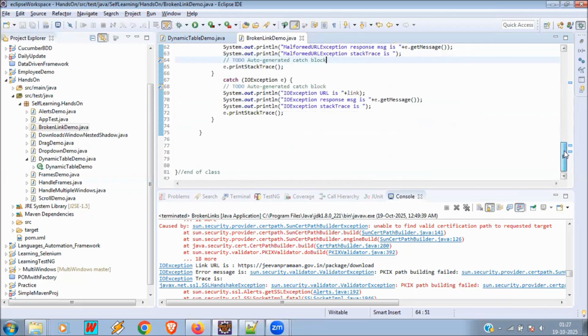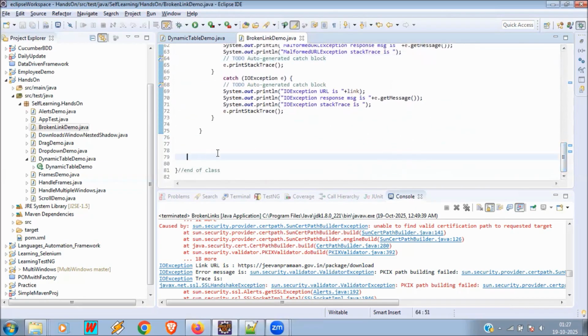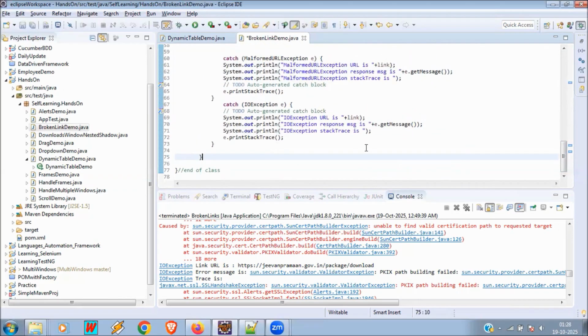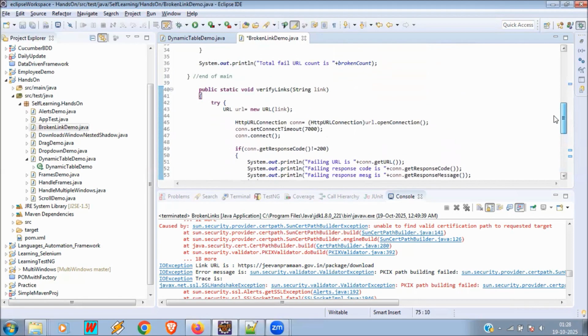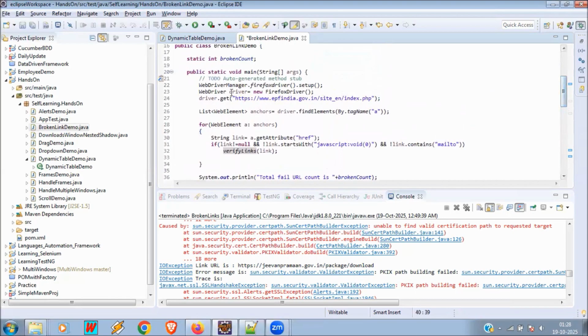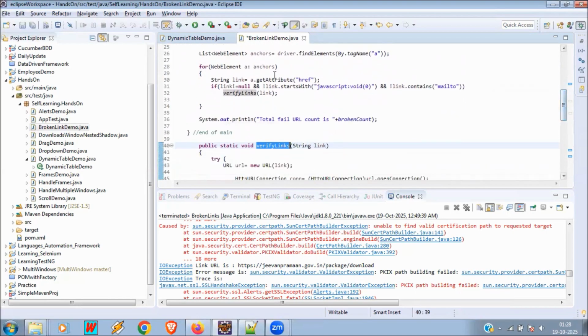I think we are done now. Let's remove the unwanted new line characters here. So this is our function verify links, and this is our main function. We will first get all the anchors. We will run through the anchors. We will get the href. We will apply this condition.